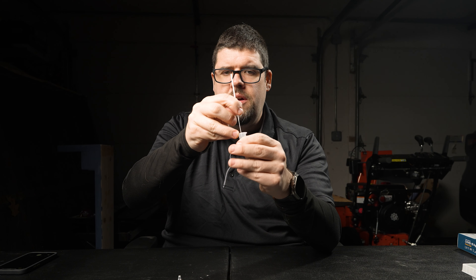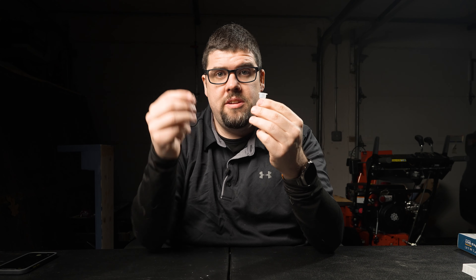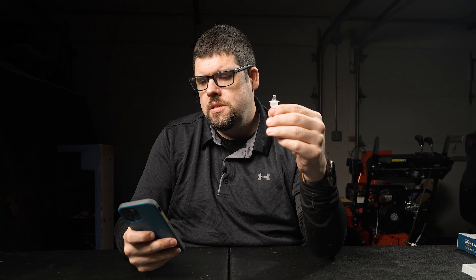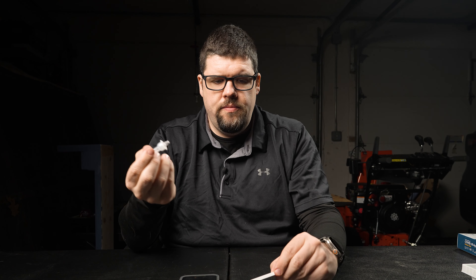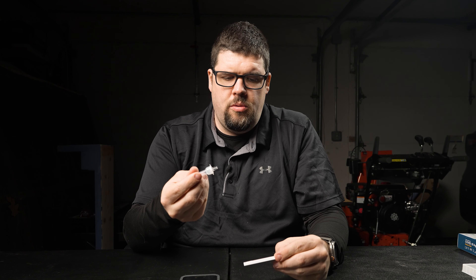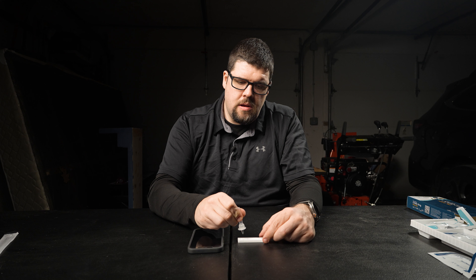I'm going to go to the top and do the same thing. Now that I'm on the solution, I'm going to try to get any excess liquid off my swab. Now I can take this swab and throw it away. Now you're going to take your cap and put it on top. I'm going to shake this around a few times. Now you're going to put three drops into the hole on the bottom — not the long strip, but the hole on the bottom. There's an X3 next to the hole. Ready? One, two, three.